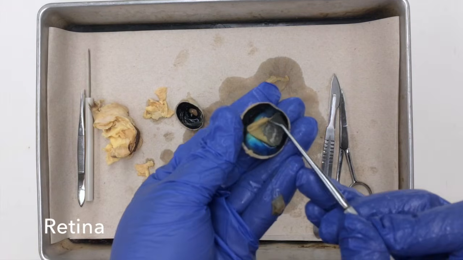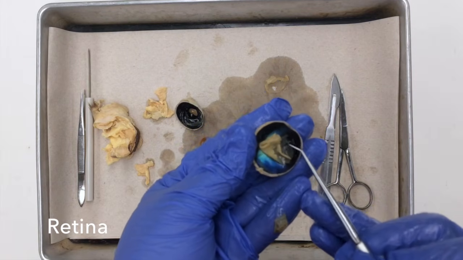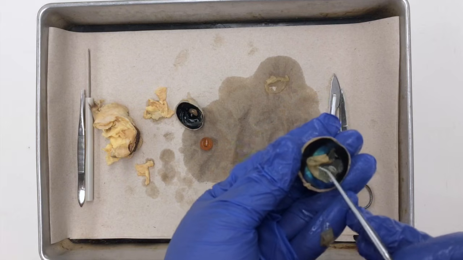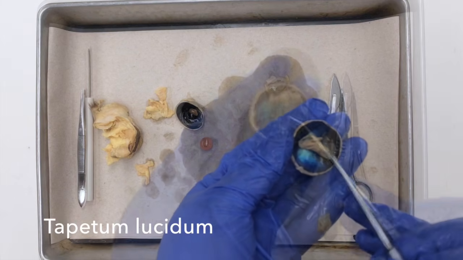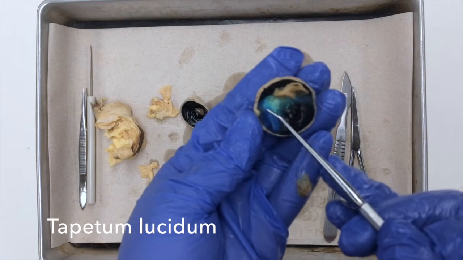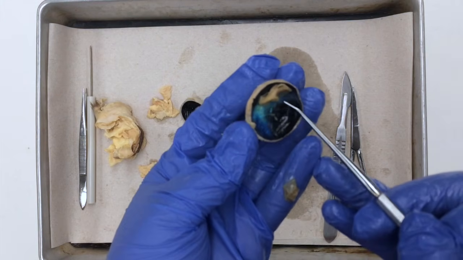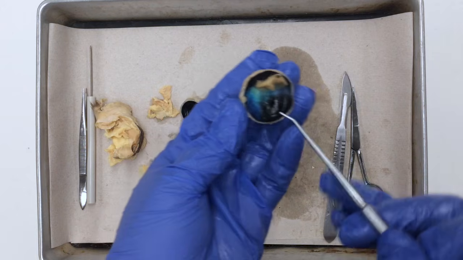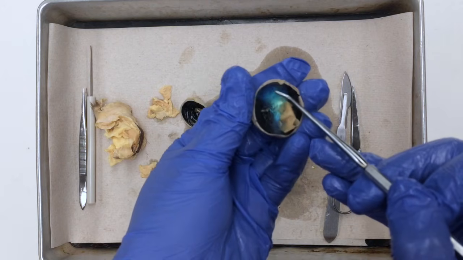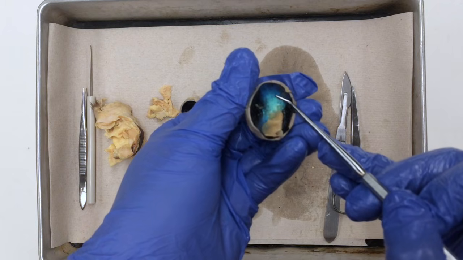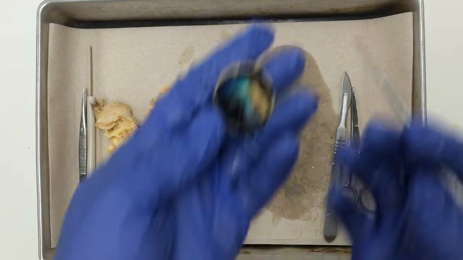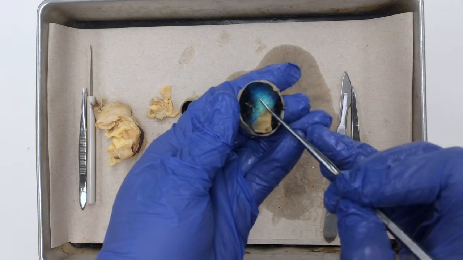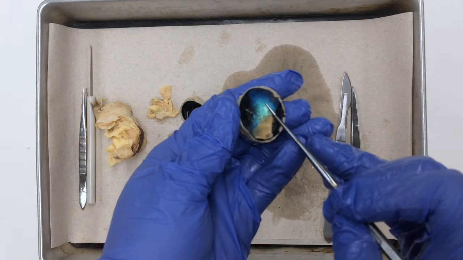On the posterior aspect of the eyeball, I can actually see the retina. There it is, this thin sheet. And underneath the retina, I can actually see the tapetum lucidum. The tapetum lucidum is this highly reflective layer that gives your nocturnal animals an advantage in the dark. Now as you shine a light in your cat's eye, for example, and it comes back with that reflective sheen, it is this tapetum lucidum that causes that.